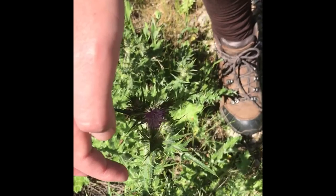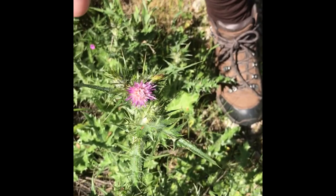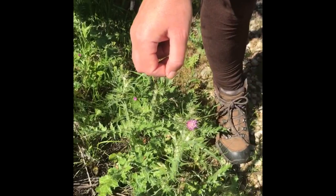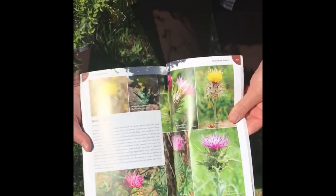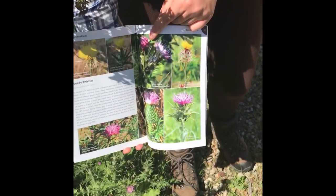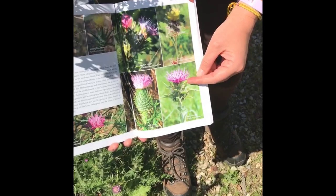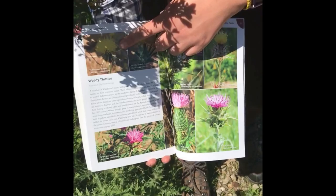They're native to Europe and the Mediterranean but were introduced to the state with Spanish colonization. They're very common along roadsides, in pastures and agricultural fields. California has 20 species of native thistles, several of which are endangered. Invasive thistles include yellow star thistle — one of the worst — woolly distaff thistle, Italian thistle, tocalote with red coloration, milk thistle (Silybum marianum), bull thistle, and purple star thistle, closely related to yellow star thistle.